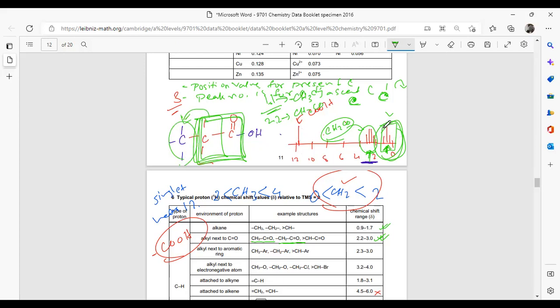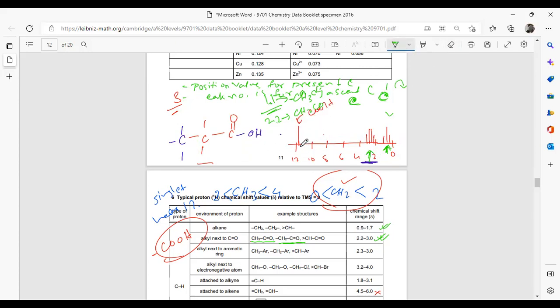Similarly goes to this one. This position is for whom? This CH3 group, and the number of peaks represents its adjacent carbon's hydrogen number. Now I hope things make sense. I know I did make things complex earlier, but I think now things will be easier for you. So this is the region for CH2OH.